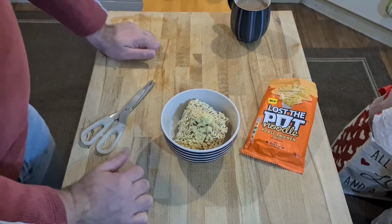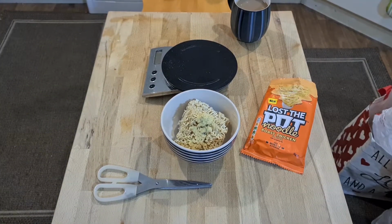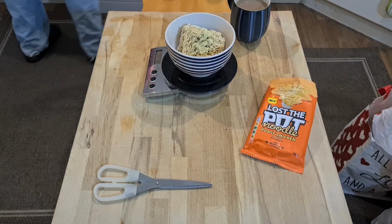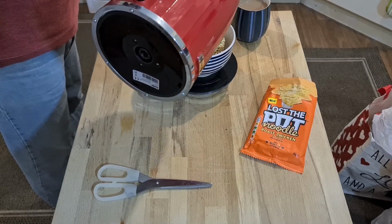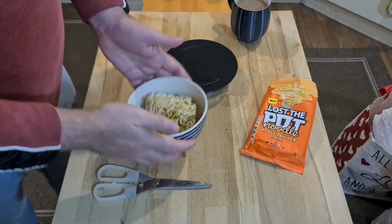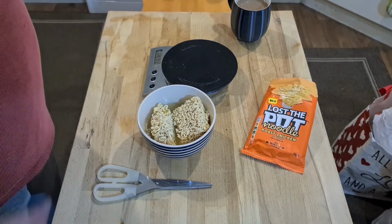There we go. Seems to be reasonably healthy. Now let's ensure that I get 250 milliliters of water in it, shall we? Okay, so yeah, if we're supposed to be making less things out of plastic, let's make less things out of plastic. I'm going to weigh this so that I can put in the water and get it to 250 grams. I'm putting in hot water just to speed up the cooking time. So 250 grams is 250 milliliters. I just find that easier than trying to measure it out in any other way. And this is probably not going to boil over, as you can see. It doesn't appear to be that much in there, which is great. Now, I'm going to put it in the microwave for 1 minute, and let's see what happens.